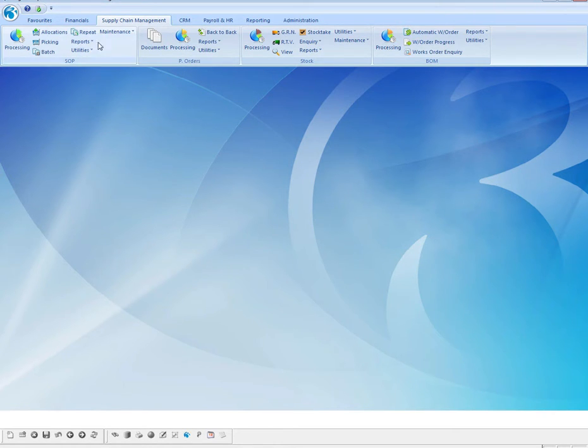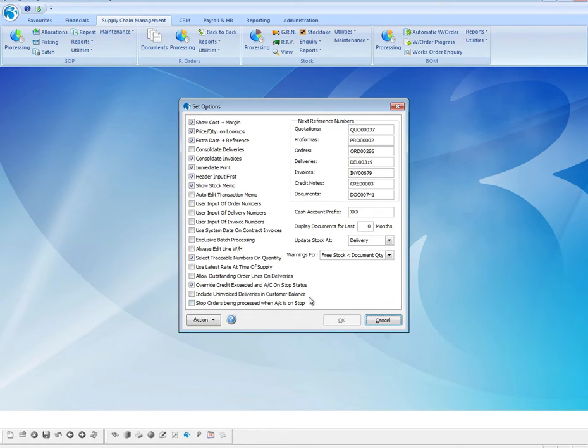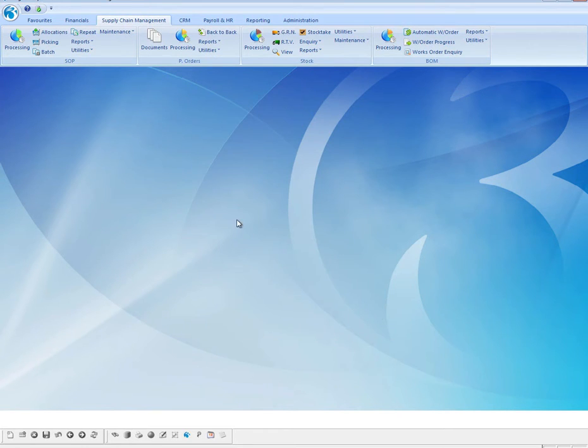Obviously, for the first two options, that will end up coming down to the utility set options and whether the ability to override credit exceeded and account on stop status has actually been activated. If there are any lines that require that override and it's not ticked at the time of creating that repeat invoice task, then they will be listed on the exceptions report.